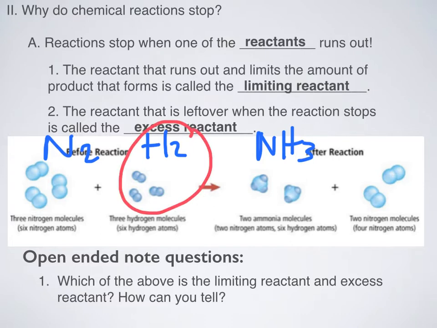So how can I tell that I ran out of hydrogen? Well, look at it. In my product, the hydrogens are all used up. And what do I just have floating around on the other side? I have all of these extra nitrogen molecules. So even though my equation is mixing nitrogen and hydrogen to make ammonia, I could, if I have the wrong ratio, end up with extra stuff.